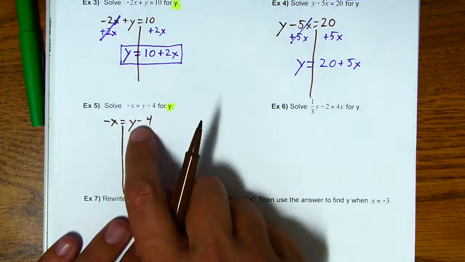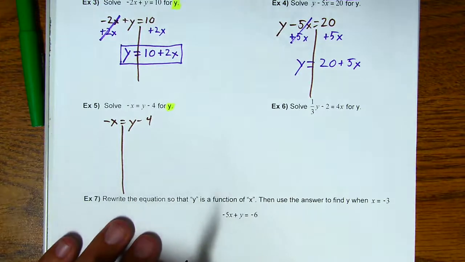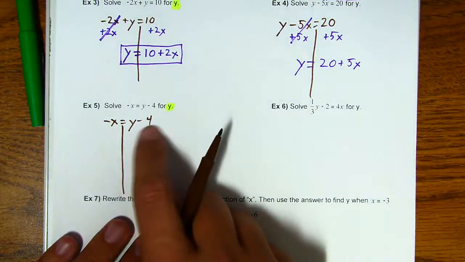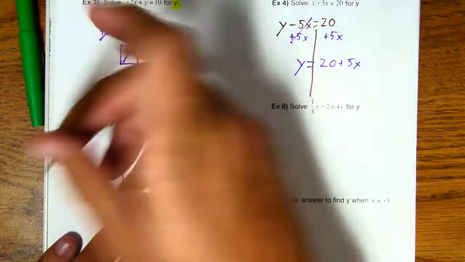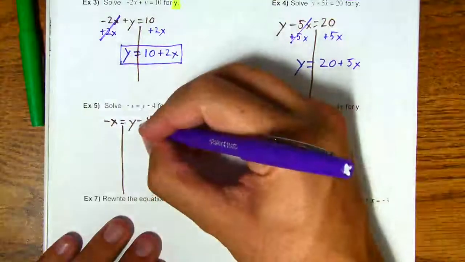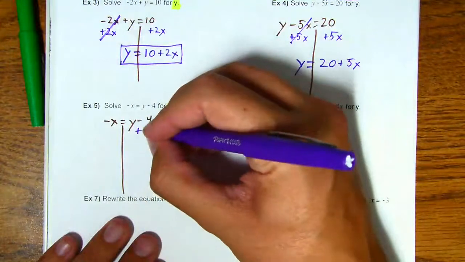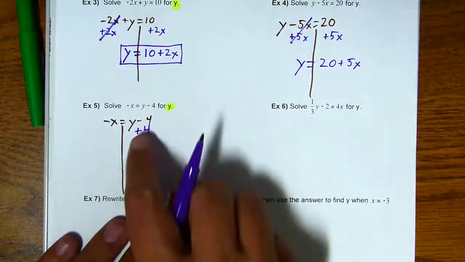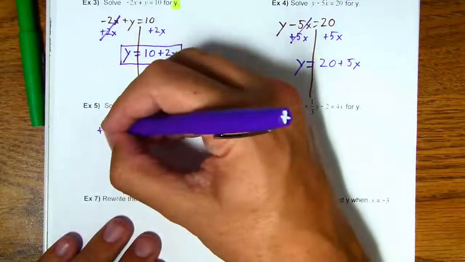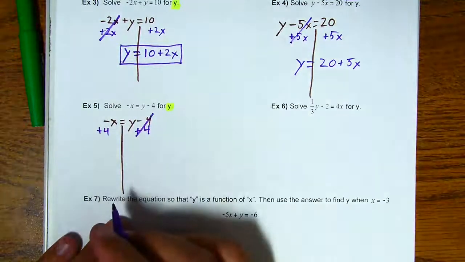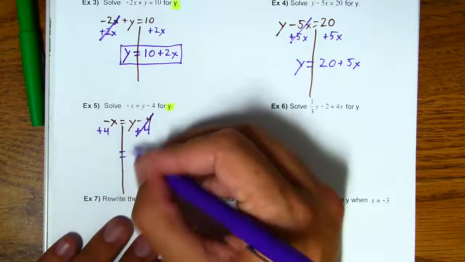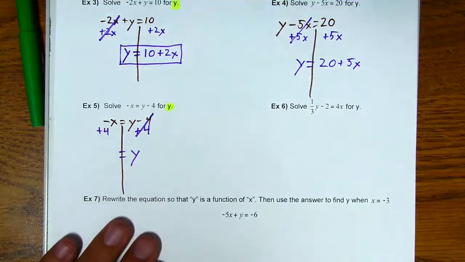This time, we're subtracting the number 4. So I need to add 4 to undo this 4, this negative 4. I need to add 4. I need to do the opposite operation, which opposite of subtraction is addition. Adding 4. What I do to this side, I do to the other side. Plus 4. These 4s are going to cancel. On my right side, I'm left with just y.